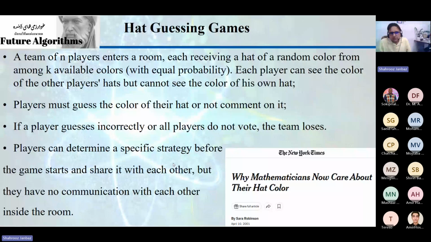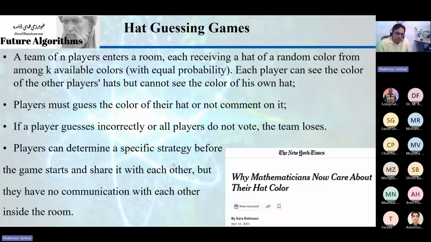We have a lot of hats of each color. Each player can see the colors of the other players' hats, but cannot see the color of his own hat. Players must guess the color of their hat or pass. If a player guesses incorrectly or all players pass, the team loses.